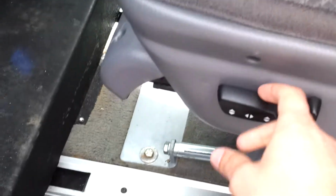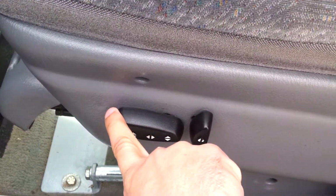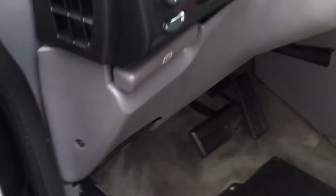Also has a power seat over here. This works fine. You can see the seat going forward, backwards, the recline, incline. That all works.